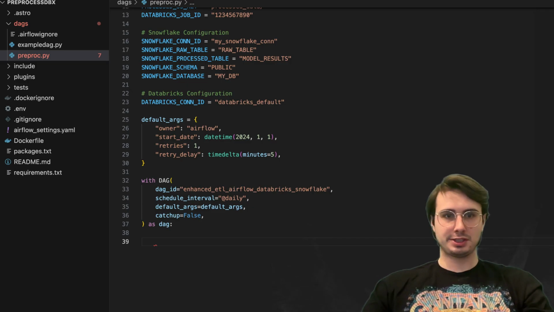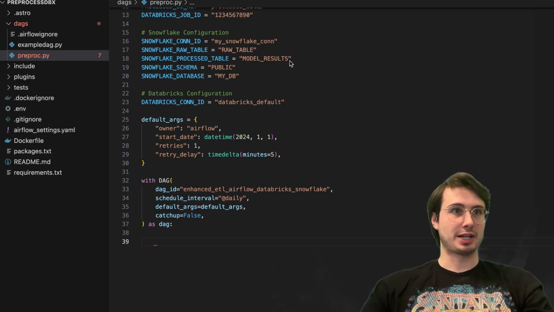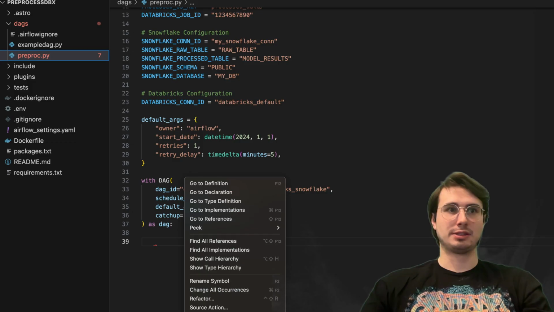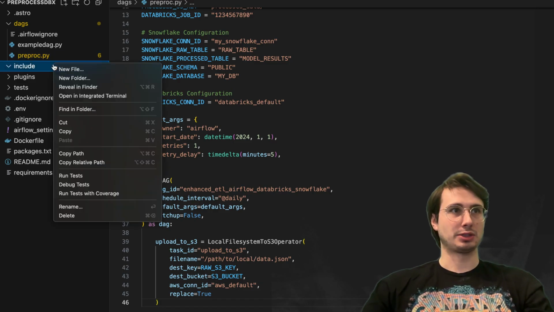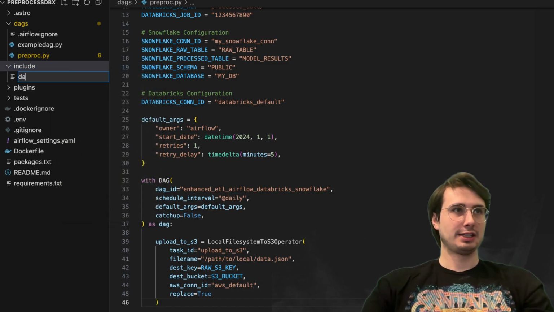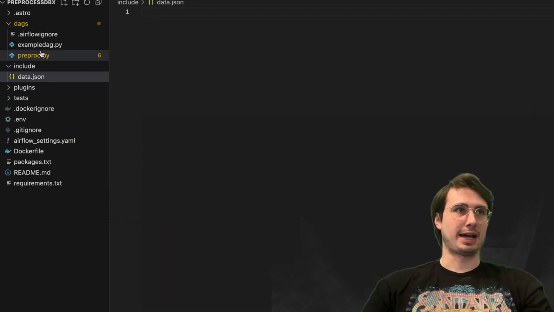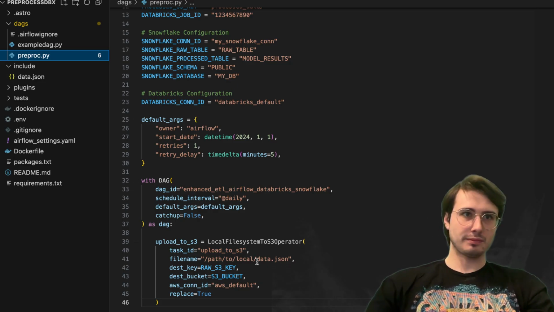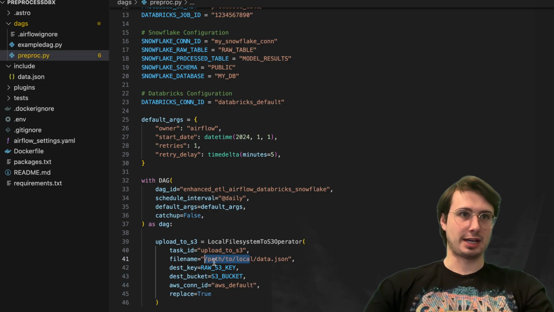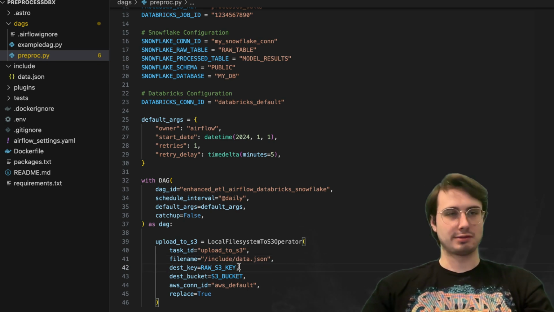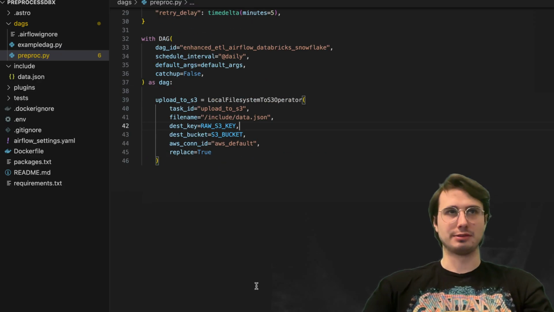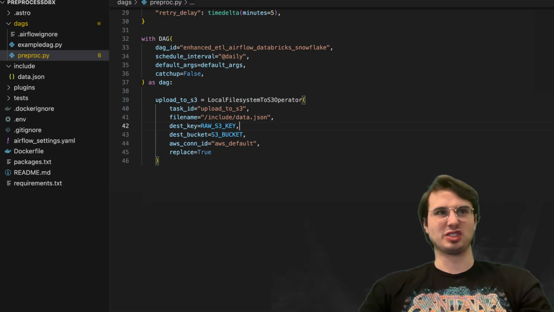So just to keep it simple, since honestly the data ingestion is the easiest part, I'm just going to have some local file here. So this is something, you know, hey, in the include directory, if you want to test this, data.json, add whatever data you want here. And then within this path, just set include data.json. I have a bunch of other videos where I show you how to generate fake data. I'm just feeling lazy today.